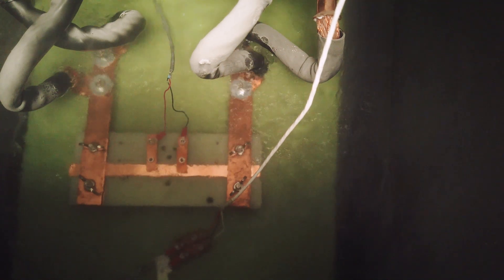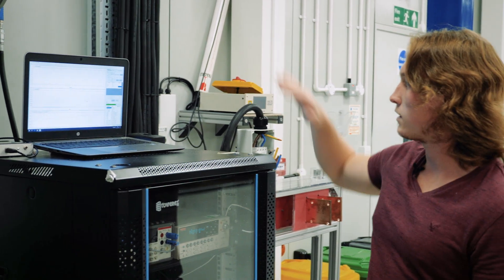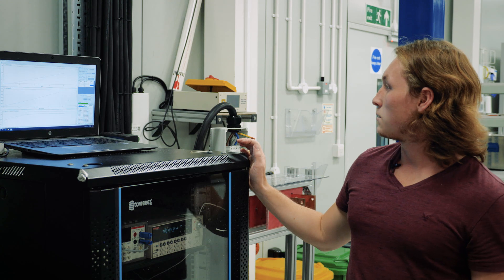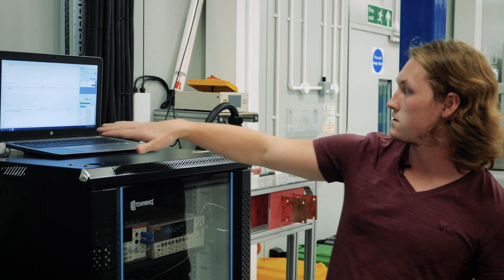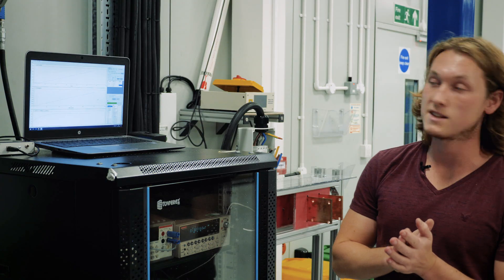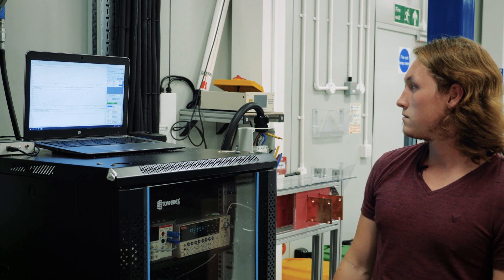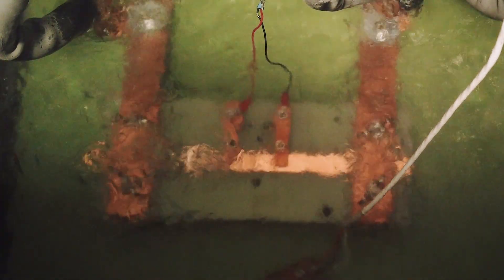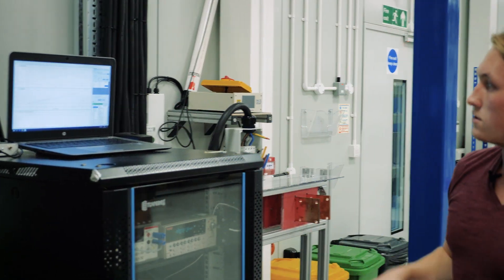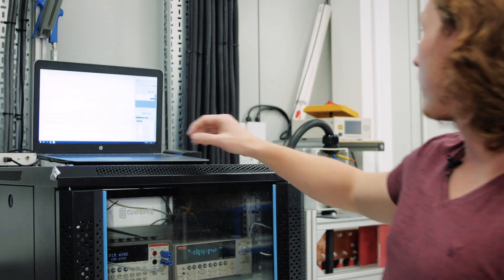I've set it off to do a sweep — it's going to wait a few seconds and then turn the current on and sweep from zero amps until we quench the copper. What we're doing is comparing the current-voltage characteristic of the copper against that of the HTS tape. We're nowhere near the current the tape took already, but the copper is linear as a function of current — its resistance is ohmic — so it's already at a much higher voltage and resistance than the HTS tape was at 900 amps, and it's producing far more heat. And there we go — that was it popping. The power supply current dropped to zero and the voltage dropped back to zero because the tape burst, creating an open circuit. That happened at around 500 amps.